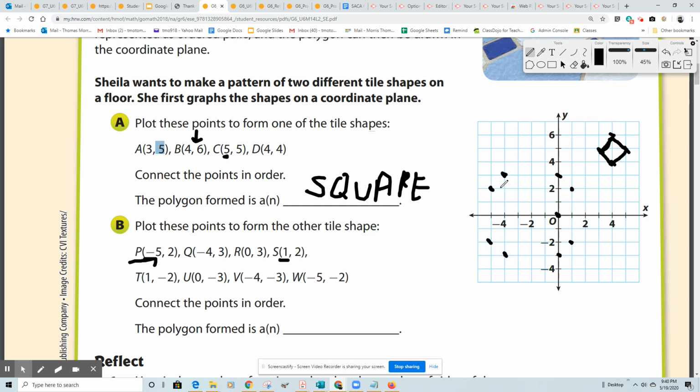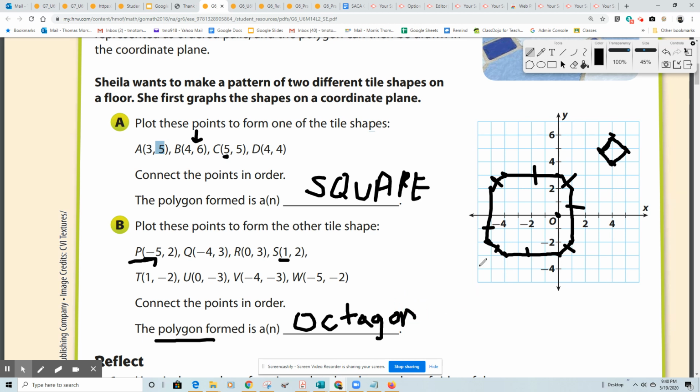All right, so what I'm going to do now is connect my points. I'm going to ignore the origin because that's what I use as a starting point. So it wasn't one of my points in my shape. So there are my vertices. I'm connecting them. Now it asks me to describe the polygon. So what do I have? 1, 2, 3, 4, 5, 6, 7, 8 sides. An 8-sided polygon is known as an octagon. All right, it has that prefix oct at the beginning. Octopus, octave in music is 8 notes.